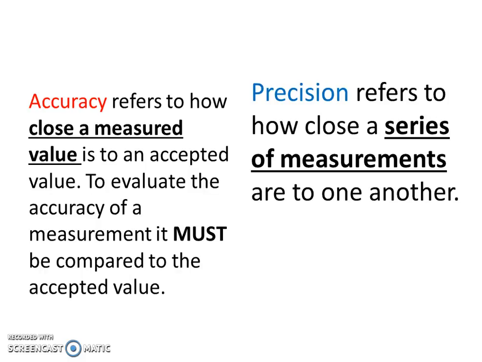Precision, on the other hand, refers to how close a series of measurements are to one another. It's a very common statistical test to see how close the grouping of the numbers are to each other. We begin to see a distribution, often seen in a normal distribution, a normal curve, that shows that values are grouped into standard deviations. It's a little bit beyond our course, but precision is how close a series of measurements are to each other.